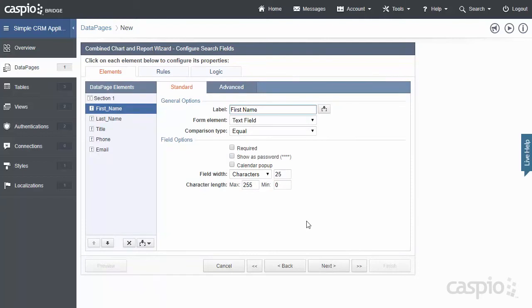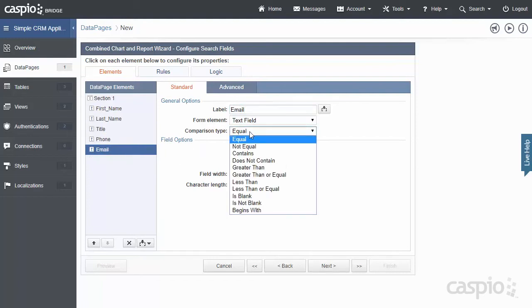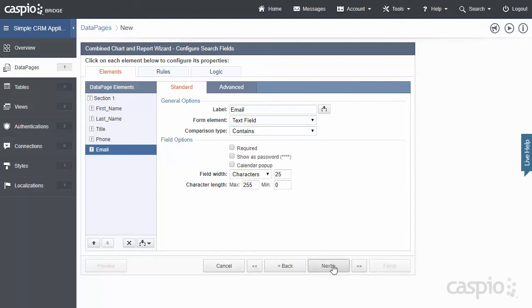Now on this screen, it's asking you to configure properties of each one of your fields. Now you'll notice that the comparison type for the search form is set to equal, which means I have to know the exact thing that I'm searching for down to a letter. However, if for the first name I choose to go from equal to contains, it's more of a broader search range. So if you type in letter A, click search, it's going to return all the first names that contain letter A. And to speed up on time, I'm going to configure this to say contains for each one of our search fields, even though you have a variety of options here as well. But just to keep things simple, we'll do that and click next.